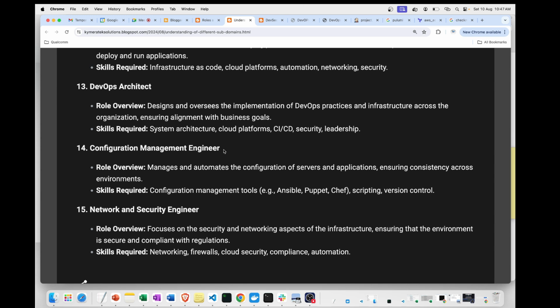How can I do it? I can do it through configuration management, where all the services, all the software related or security package related upgrades can be done by the configuration management engineer. He will be responsible for configuring the servers. So if you are provisioning any new servers, this particular guy will help us.